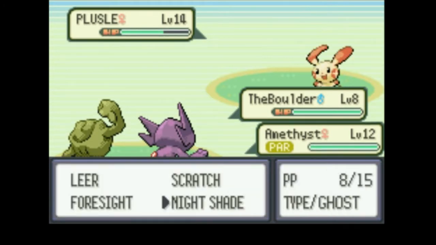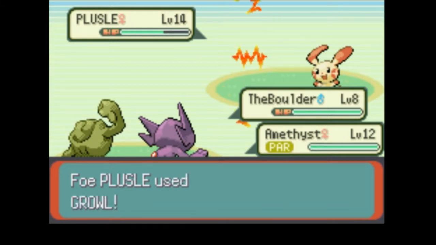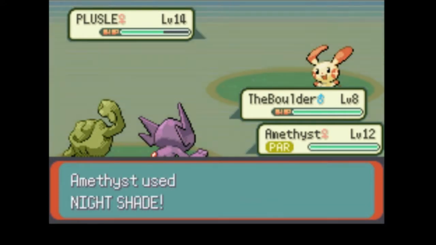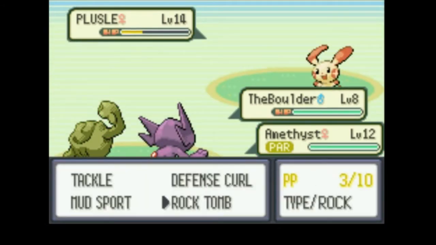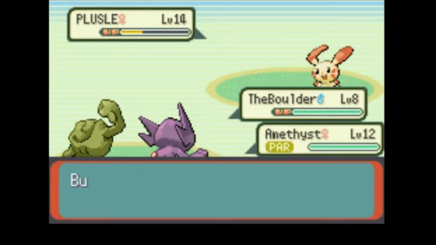The good news is that the boulder will get experience from this fight, even if I have to switch him out. And I might have to switch him out. Yeah, of course it failed.